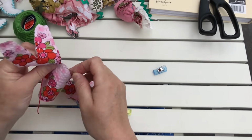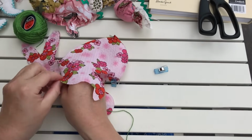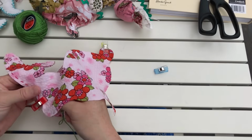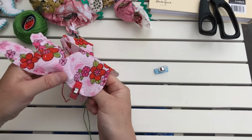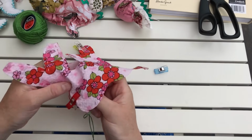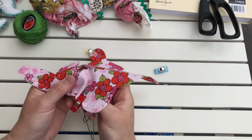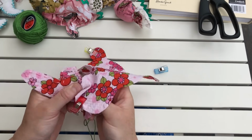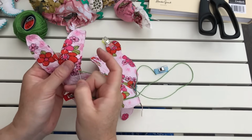So now what I'm going to do here, if I can, without being too clumsy, is pop my needle inside and just try and secrete the knot that I'll be having at the end inside the fabric. So I've just got to make myself a little pocket where I can pass my needle out. There. Let's start it over here-ish, about there. And so then we're just going to stitch down here.